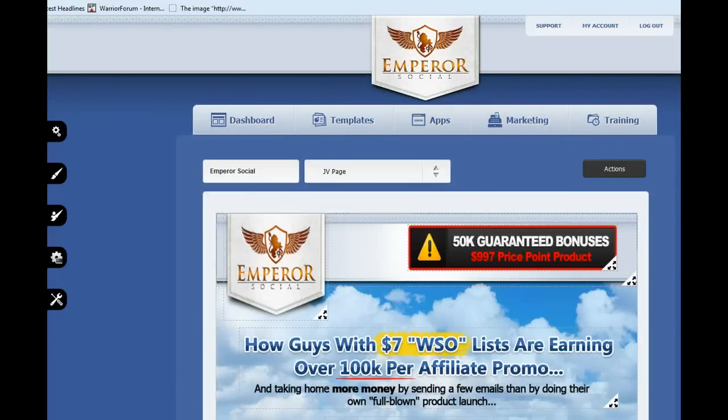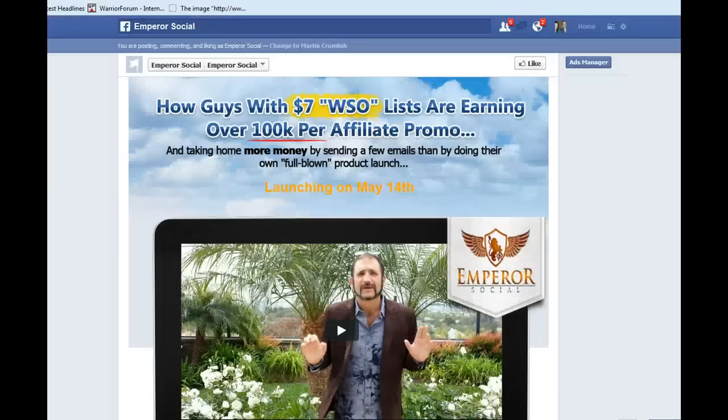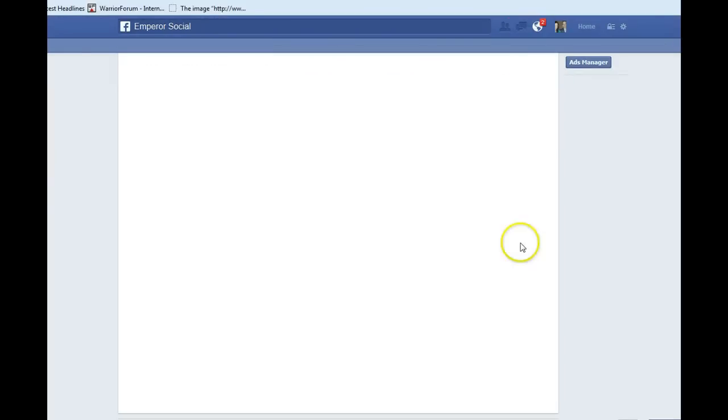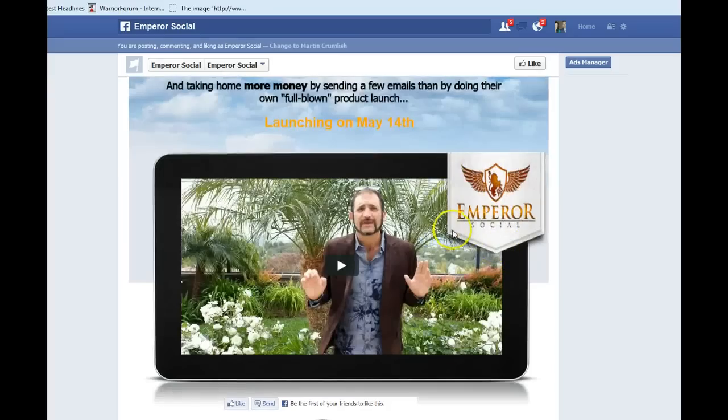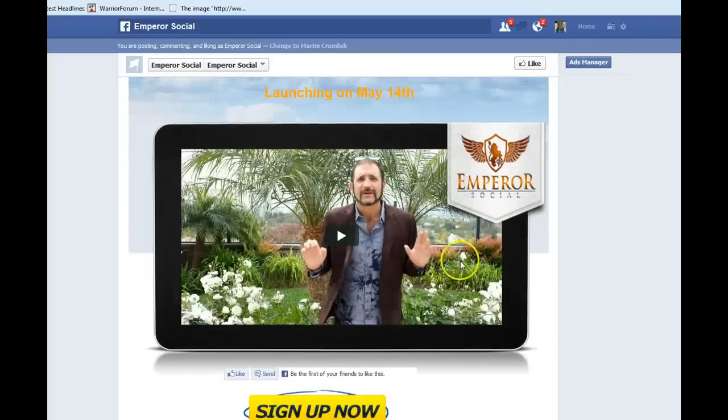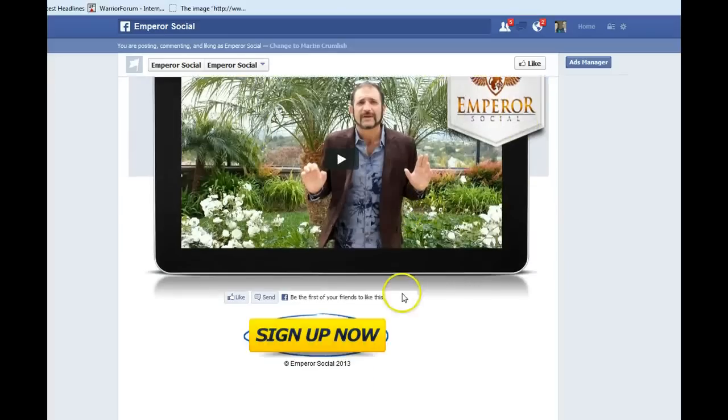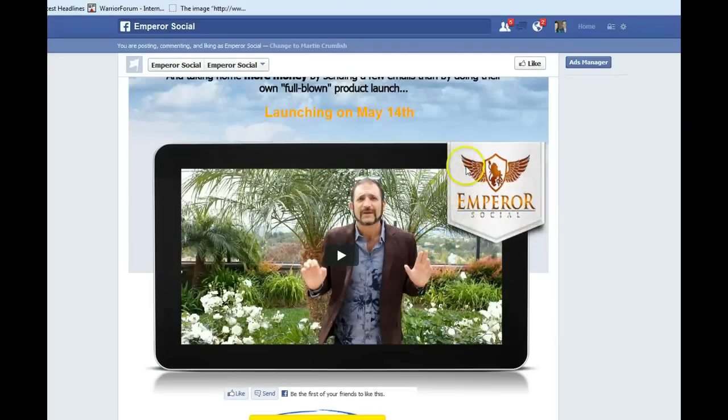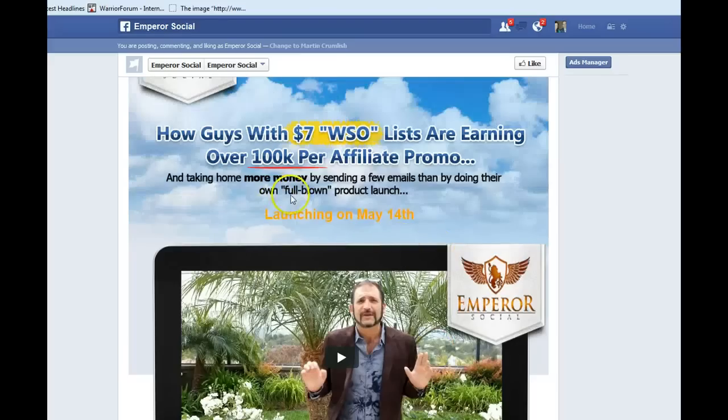So we'll jump over to Facebook and refresh. Here you can see it now. So this is an arrow overlaying the video. The video will play behind that whenever you want to use it. And normally you'd need another plugin to do something like this. You could even add in opt-in forms, all kinds of cool things. So that's one nice bit of flexibility we have in the app.